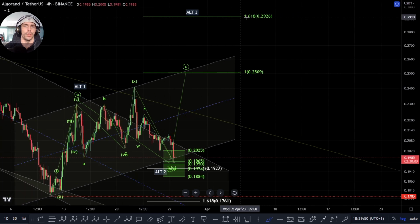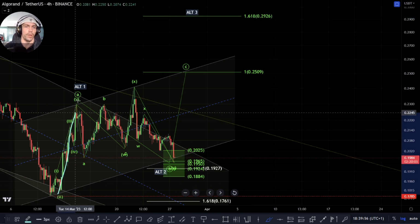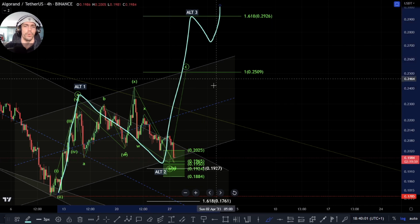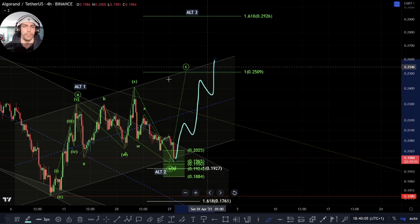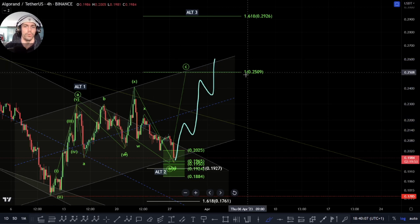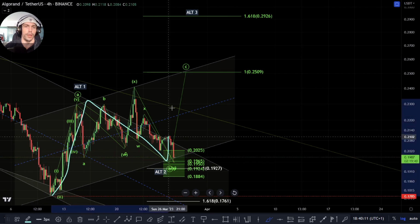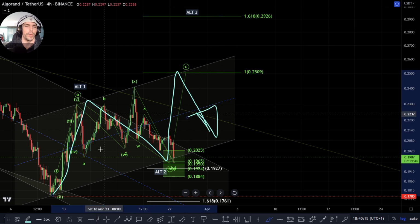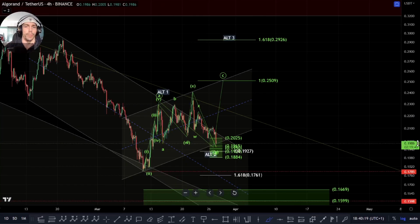And then really, we want to get a nice strong move with good volume up towards the zone of this 2926 for confirmation of a bigger structure here, where this is a five-wave move. Alternatively, if we do just get a single five-wave structure back to the top of this channel and towards this one-to-one, I would be cautious because this could actually indicate that we're going to look to break down from that point. And we could actually still be looking for lower prices here.